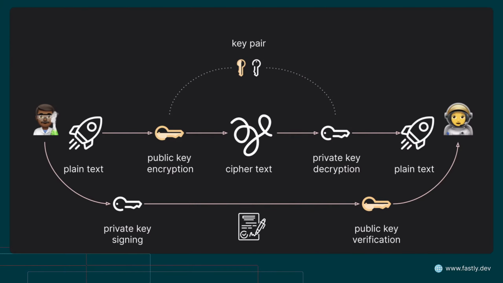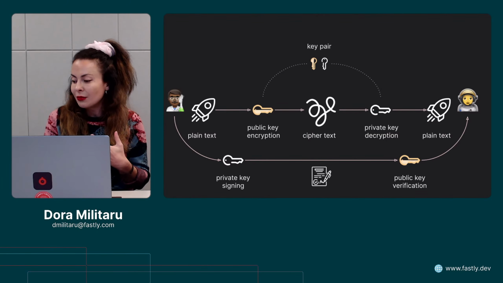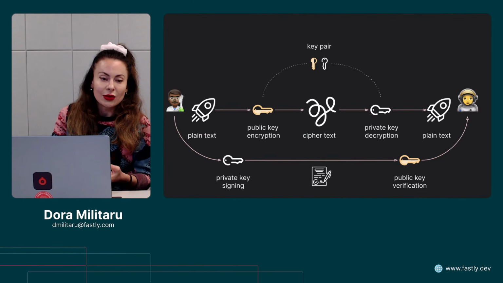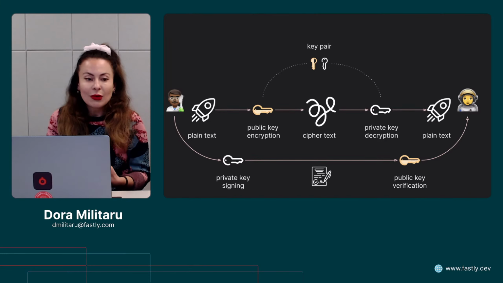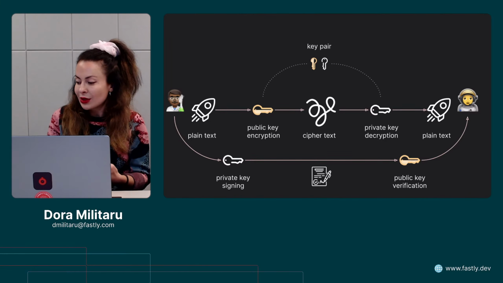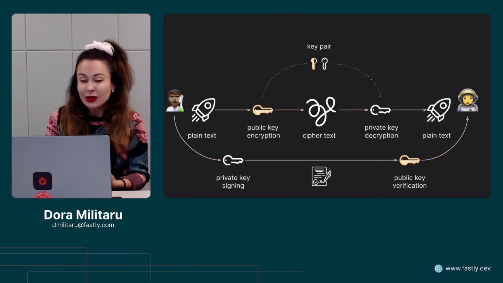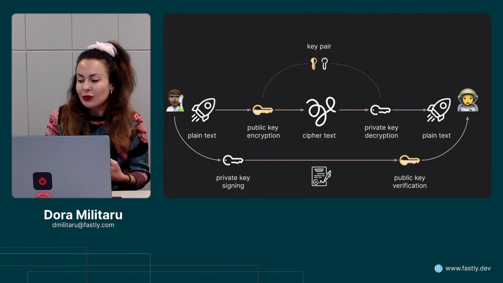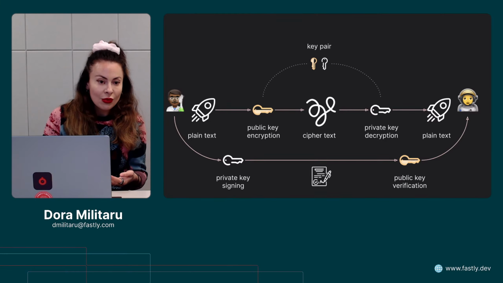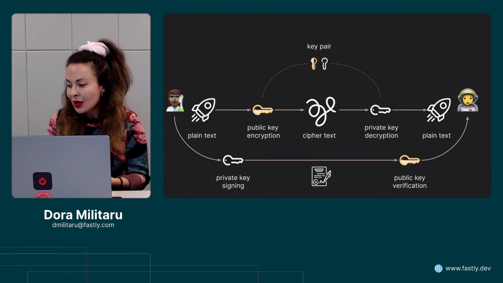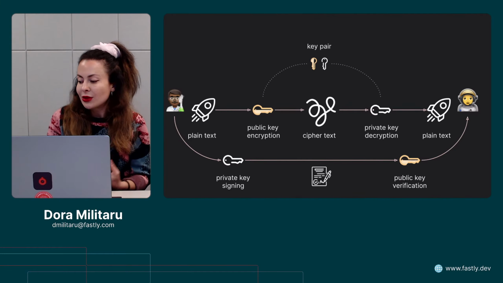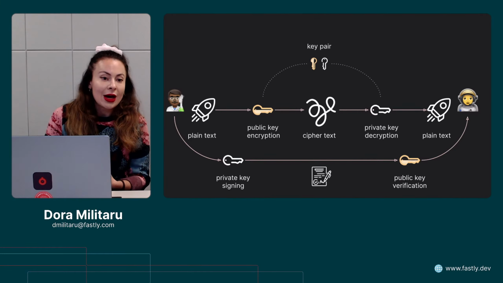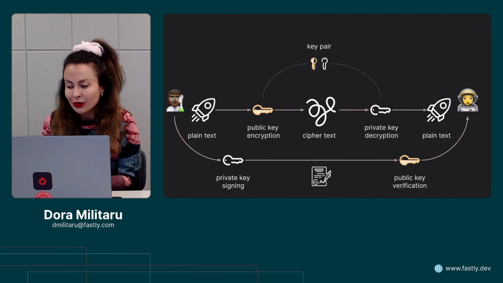So back to our example, Alex's public key isn't something secret. Anyone can use it to send encrypted messages to Alex, not just Bob. And if Bob wants Alex to be able to verify that it was in fact him who sent a message, he would need a key pair of his own. And he could then use his private key to sign his messages. And then Alex, or anyone with Bob's public key, can verify that the message they're reading has indeed come from Bob and is as it was when Bob signed it.